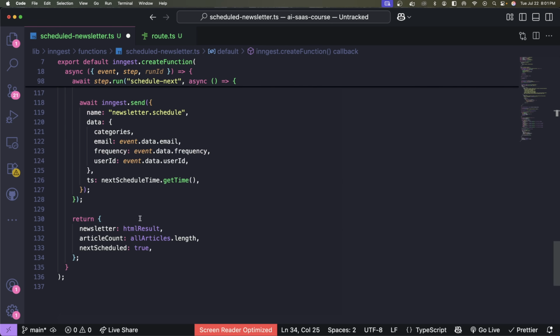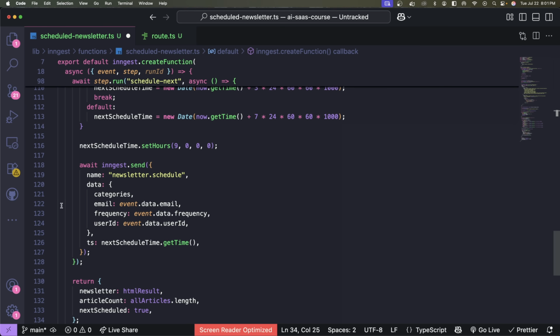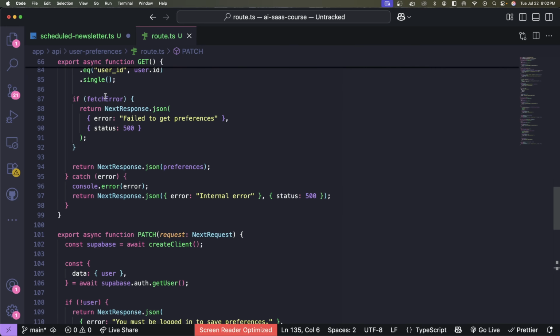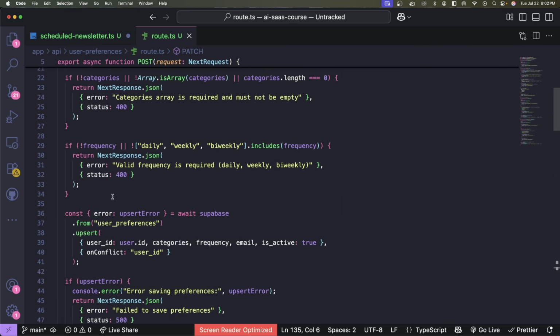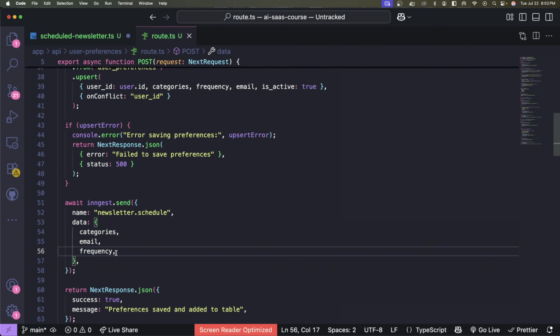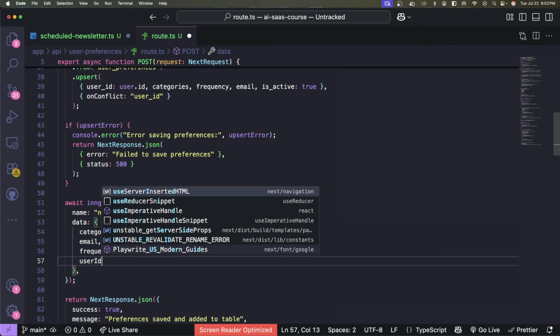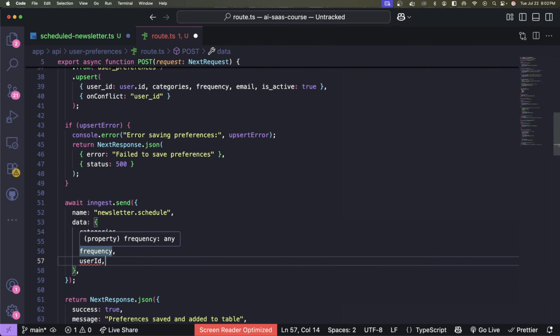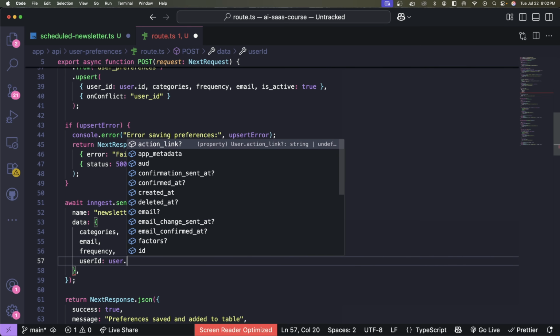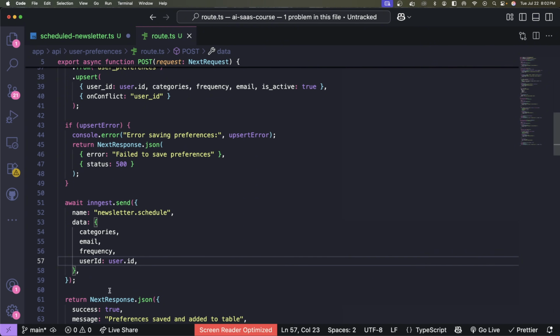So if we go down here, when we trigger the event, you see that we are sending the user ID as part of the data. Now, on the post request here, we need to make sure that we are also sending the user ID in the data, which we're not. So we have to make sure we do that. So it should be user.id, just like this.